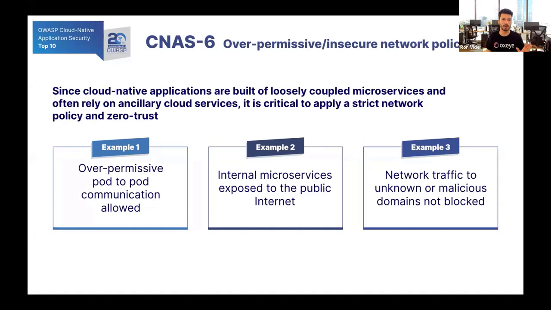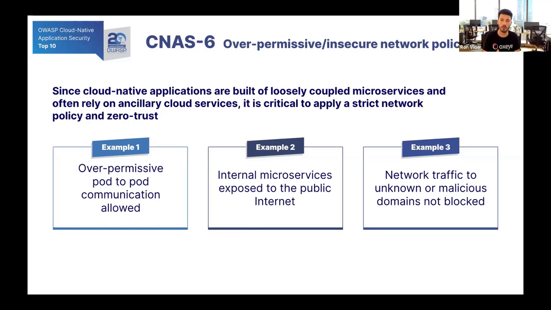Number six: problematic network policy within cloud native applications. This is actually new from an application security perspective. Network policies existed even when the application was a monolith, but not from the application side — from the infrastructure. In the past, communication between different components was through the code and functions directly. But now in cloud native applications, it can be done through the network. With an incorrect network policy, components can see and talk to one another when they shouldn't. For example, an internal microservice that doesn't need to be exposed to the internet can be accidentally exposed, creating a massive risk. An isolated container can also access network resources when sharing the network properties with the host, which can lead to huge security issues.